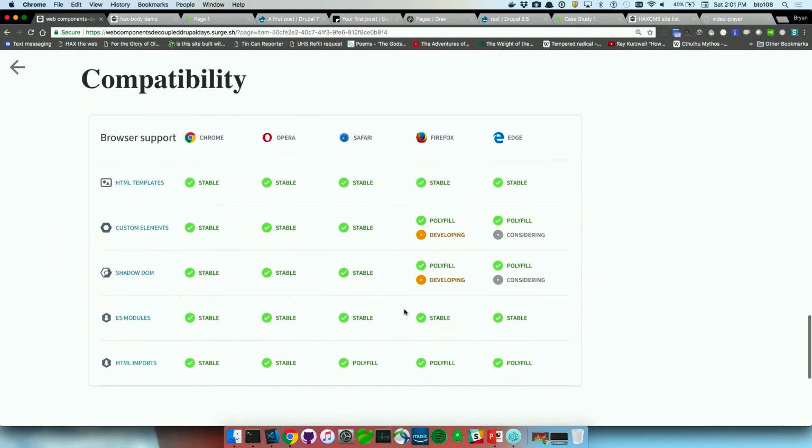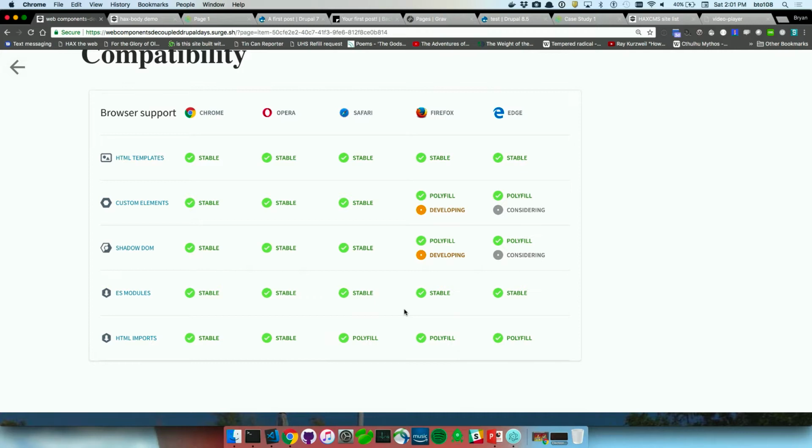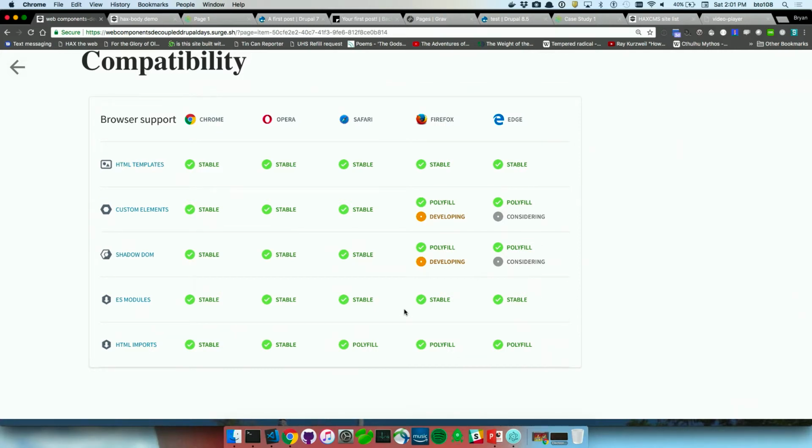Compatibility-wise, it's pretty good everywhere. There are polyfills for everything that doesn't work natively. Of course, HTML imports is the one that is least supported, but there are polyfills for that one. I polyfill this spec to get the HTML imports across. However, Polymer, which I build my stuff on, has switched to ES modules, so you get much more React-looking types of workflows, and you're able to use Webpack and stuff like that.